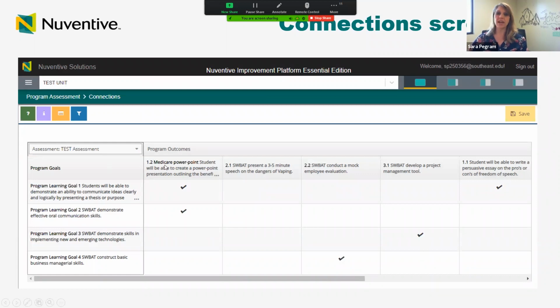This is a grid that lays out all of your program outcomes. And on the left-hand side going down is where you're going to connect your outcome to whatever it is you have on the left-hand side. Right here we have the program goals. And as I mentioned earlier, teaser alert, this is where that connection comes in. You just click a check mark into the box to say this outcome lines up with this program goal. And it allows for some really great reporting later down the road. You don't have to copy paste into each one of those things. You can see really easily how they line up.